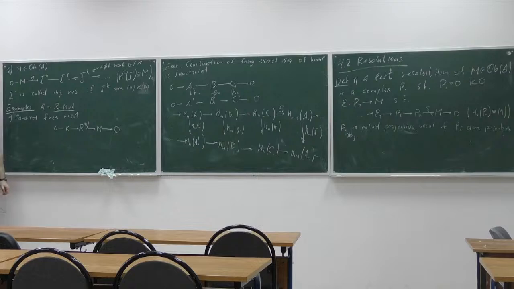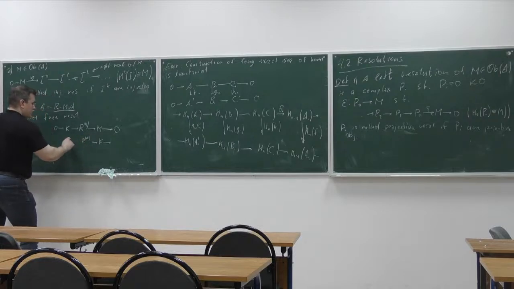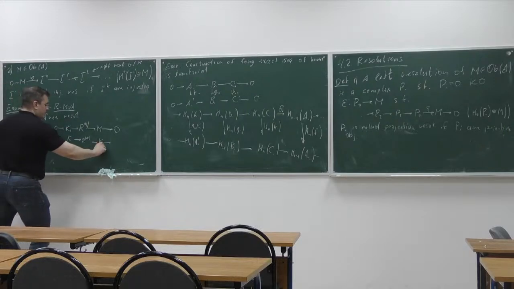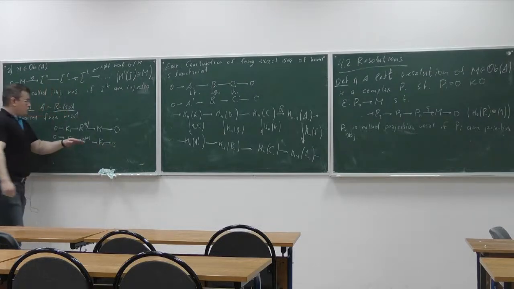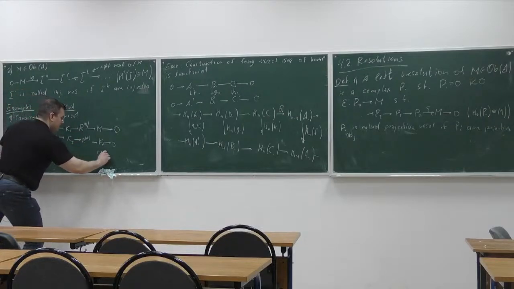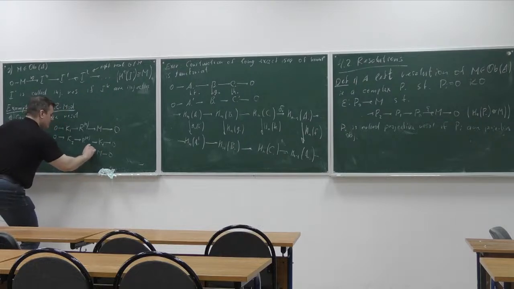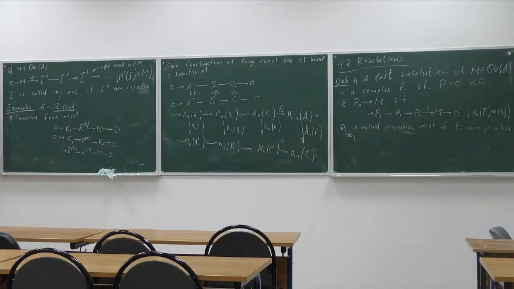But for this K you can repeat the procedure, right? So you take this K, you can cover this by R to the power K. Well, there is another kernel. Maybe let's call this first K, K1, and the second kernel K2. But then you can look at these two short exact sequences, and you have a canonical map from this free module R to the K to this free module R to the M, just as a composition. This is a canonical epimorphism, and this is a sub-object here. Take a composition. So in this way, if you combine these things together, you'll get M, then R to the M, then R to the K1, and you just continue doing this. In principle, you'll get some infinite free resolution.